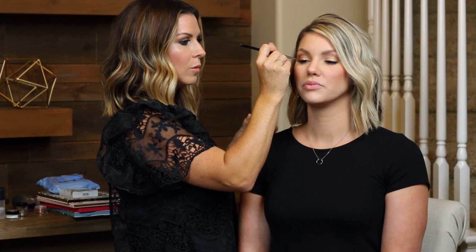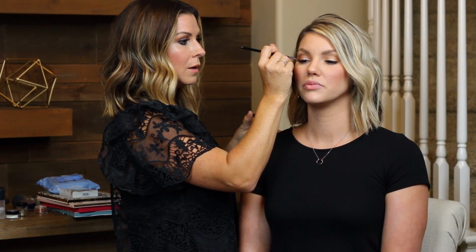And you can, like I said, you can do this with any color. Gold, silver, purple, blue, emerald green, whatever you want for whatever holiday. You could do emerald green for Christmas. You could do silvers, golds, pretty much any color, whatever will go with your outfit. Let me see. And it just leaves this beautiful sparkle.